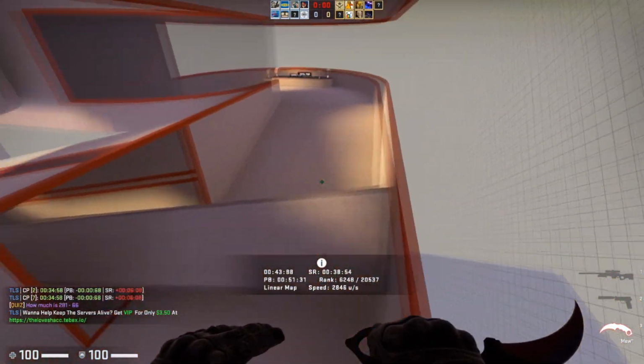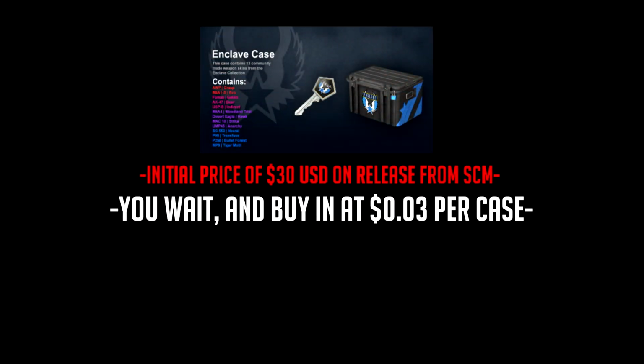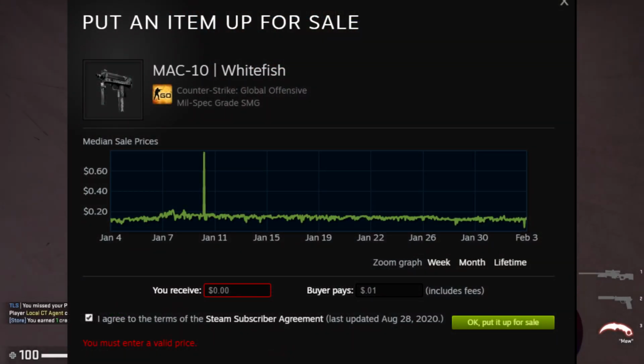Hypothetically speaking, let's say a new case comes out into CSGO and you wait for a bit and the case drops down to 3 cents per item. That means every single time you buy a case, you're going to be spending 3 cents, which is the minimum on the Steam Marketplace. This is pretty important because a 3-cent entry point is the absolute lowest you can get in on any item for, because 3 cents is obviously the lowest price someone can list an item for on the Steam Marketplace.